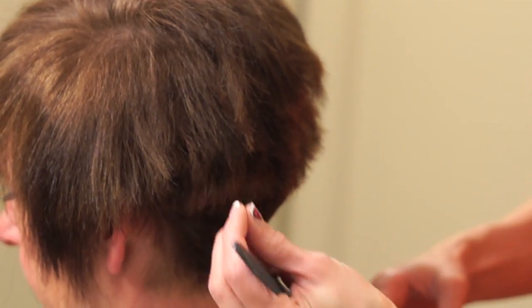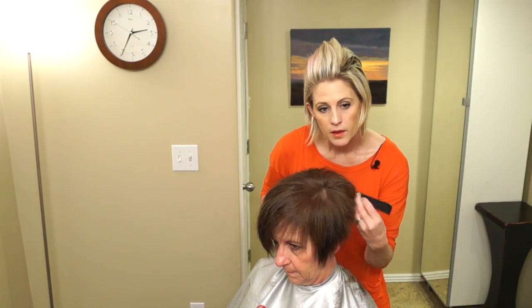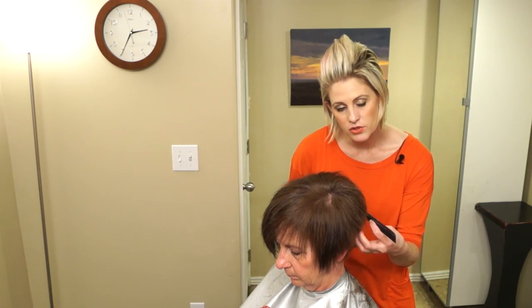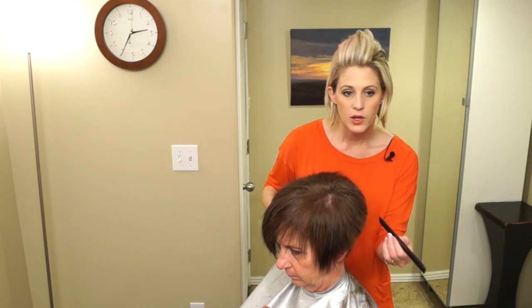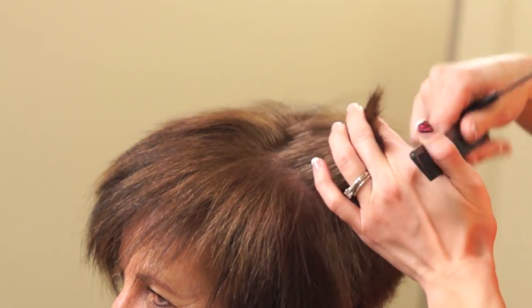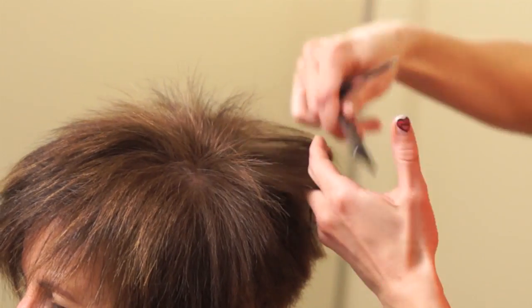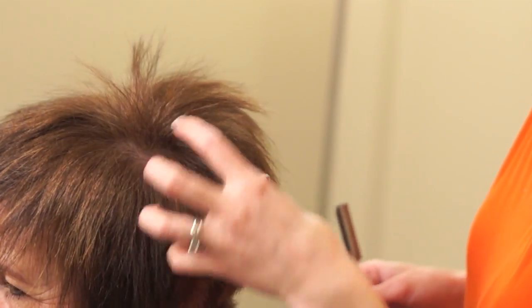And I'm using my mirror. I can see the shape of her hair right in here. And I can see if there's anything sticking out as I rotate her a little bit and just keep looking into the mirror. So make sure you're using your mirror how you're supposed to be using it. You don't have to move around as much if you have that angle. And I am going to use the razor a little bit here just to piece out some of this. There we go. We don't want any flat spots on this for her.